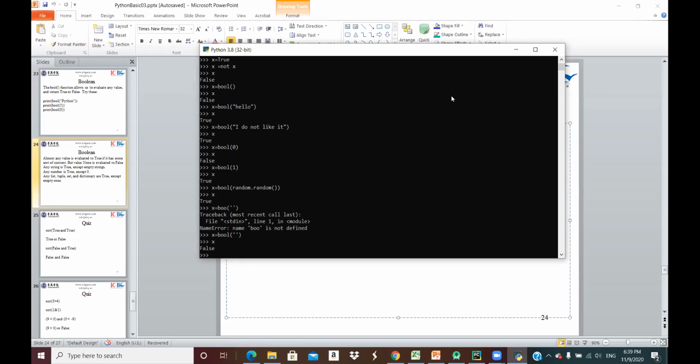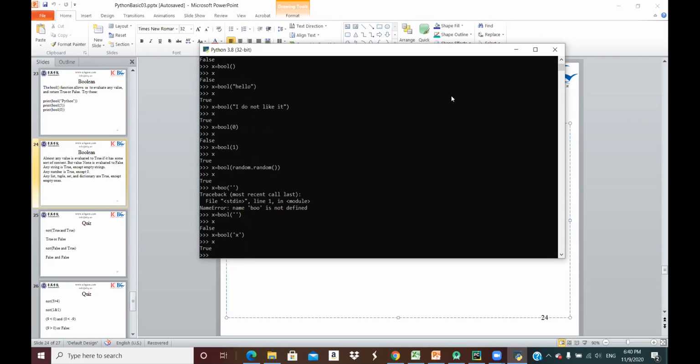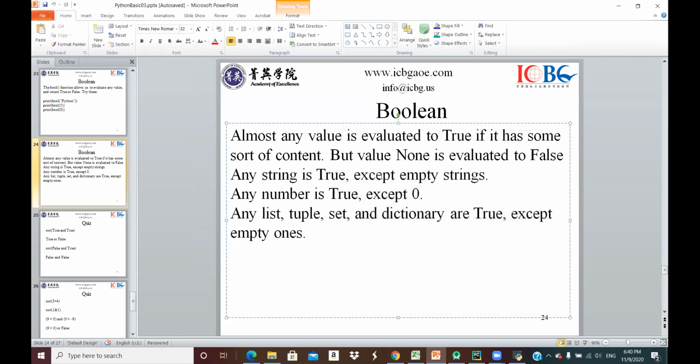And other than that, anything you put in, okay, you just put something in X here. And then you say what is X? X is true. And then you put any number in it, it will be true as well. Only if it's 0, then you get the false result.